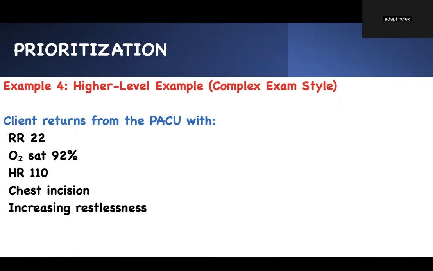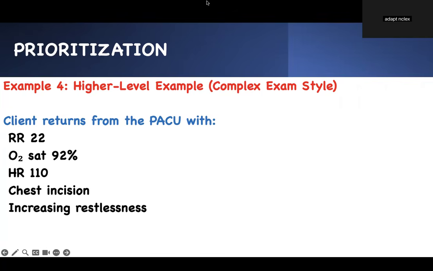The last one is the hardest one. It's like a case study. You put a constellation of symptoms and you say, I don't like this. The patient comes to the PACU. Respiratory rate is high. Okay, do I focus on that? Saturation is 92. Is that the one I'll focus on? His heart rate is 110. Should I ignore the respiratory rate and focus on the heart rate? Patient has incision in the chest. Is there anything wrong with it? And they have increasing restlessness. Put all together and say, which buzzword should you pay attention to, concerning to you?